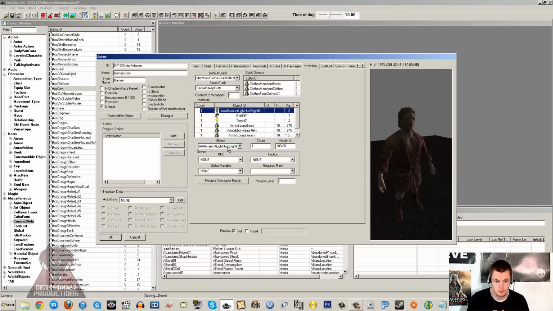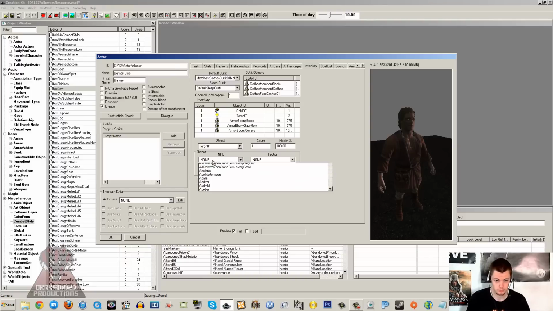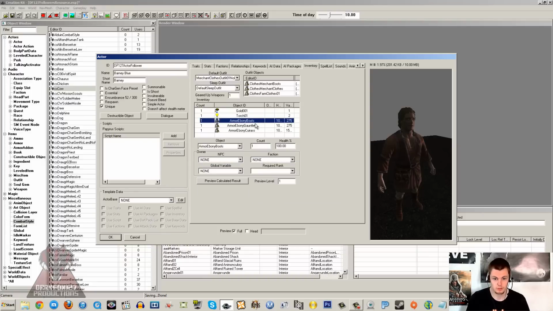Alternate click, new, and then select the object, and you can actually change the count, the number of objects, which is useful. I don't think the health really applies. That might have applied back in Oblivion when weapons had damage on them, so you could have given them a rusty dagger in that sense. The ownership is for each item. You can set whether it's actually his.